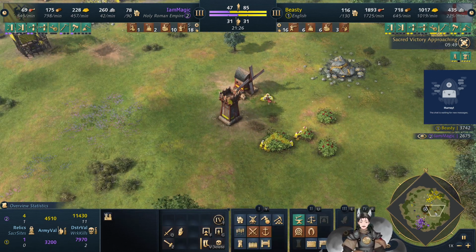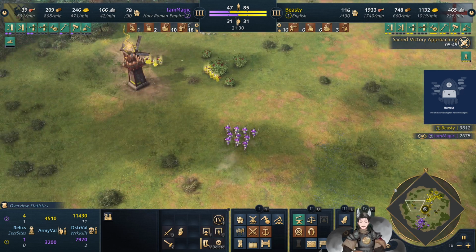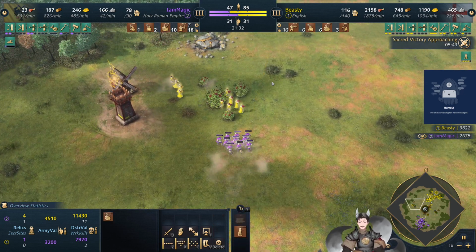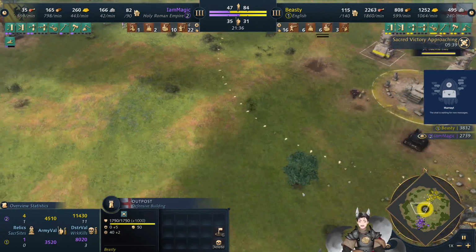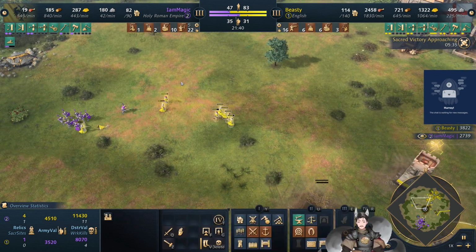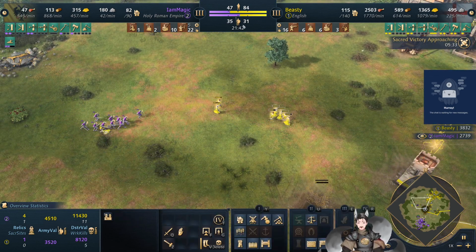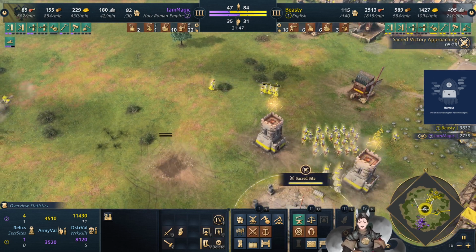Yellow's cleaned up the deer over here. The deer's still being cleaned up here, as well as going for the berries. These men-at-arms will find these villagers here. Villagers trying to run away. Yellow will need to get his army over there. None of these villagers will go down. And thanks to the King's Palace, he does have extra villagers compared to his opponent. Nearly 100% more.